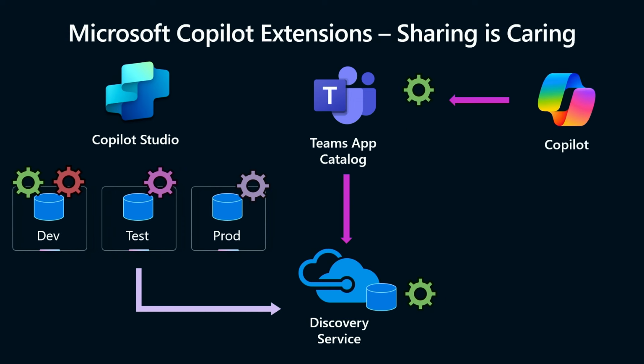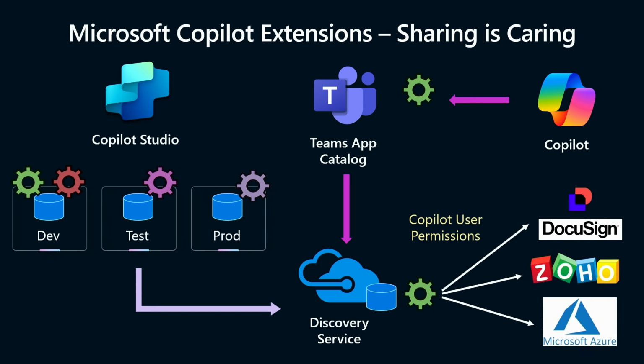And then that last group, the people who are actually interacting and using Copilot, that's actually going to say, when I say, hey, go get my GitHub repositories, and I have the little gear call out to a service. In this case, we have DocuSign up there, Zoho, if they're calling a Microsoft Azure service. It's doing that on behalf of me, the signed-in user. And so that makes sure that Copilot is only reasoning about data that I have access to as a user, and I don't have to worry about data that might be leaked.